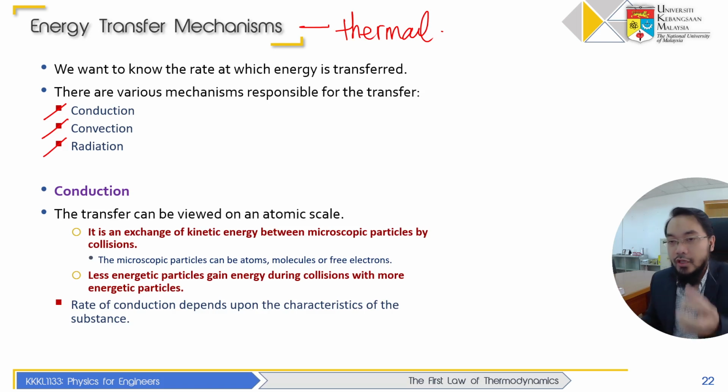Conduction is when you have two objects in physical contact, so you are conducting the thermal energy from one object to the other object. Convection is through the movement of fluid. So let's say you have a pot filled with water, and you heat up the bottom of the pot. The water at the bottom becomes hot, and it will move up by convection, and then the water from the top will go to the bottom and get heated up, so it will cycle that way.